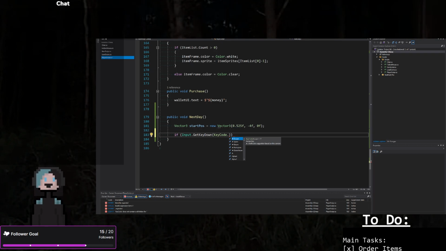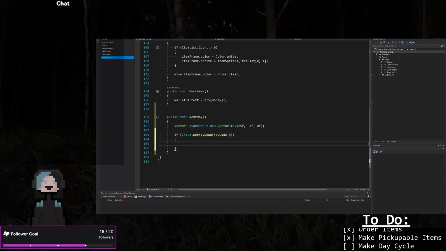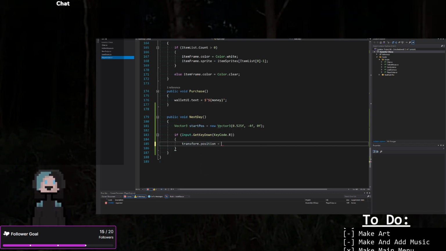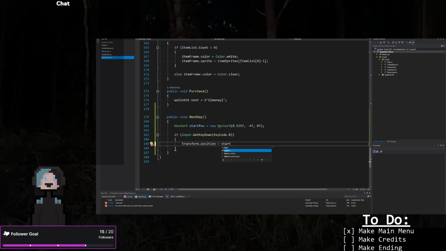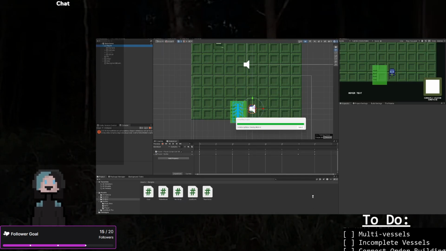Let's just do R. Then transform.position equals start. Oops, start position. I need to get used to not alt tabbing, it's slow. It's slow for what I needed.